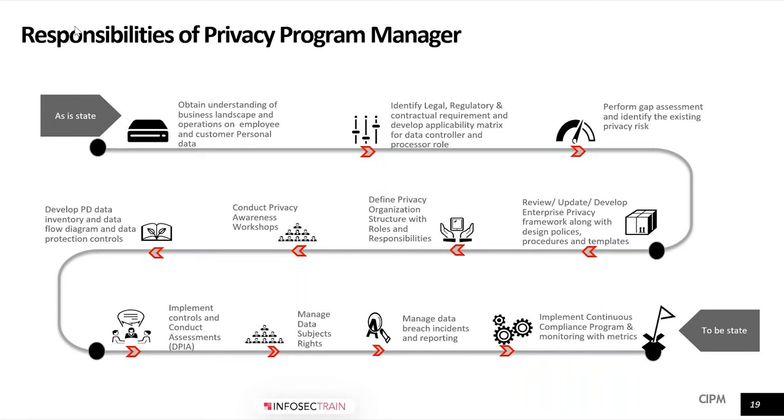You cannot jump into any other option, because getting management approval is typically the answer many of you would select. If you have other previous certification, you will jump on to option D. But even to go to top management and get an approval, you need to have a business plan in place. Without a business plan, without justifying the effort and cost of the privacy program, you cannot take any other options which are available. That's the reason option B is the right answer. Okay.